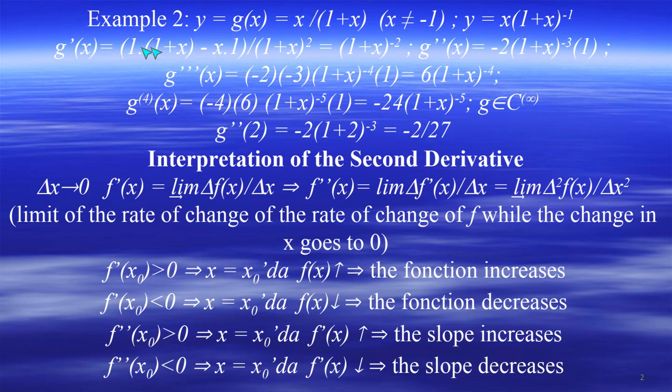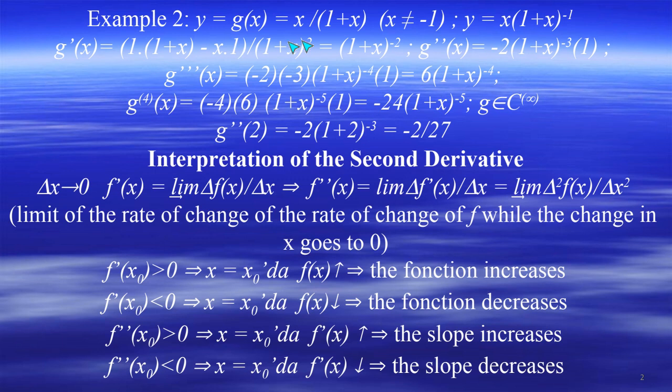So what is it? The derivative of x is 1 multiplied by the denominator itself, 1 plus x, 1 times 1 plus x, minus the numerator itself, which is x, times the derivative of the denominator. The derivative of 1 is 0, plus the derivative of x is 1, so the derivative of the denominator is 1. So x times 1 here. 1 times 1 plus x minus x times 1, and the whole over 1 plus x squared, the denominator squared. This is the formula of the quotient derivative. All right, so what is it? 1 times 1 is 1, 1 times x is x, minus x times 1, minus x, plus x and minus x, they annihilate, they cancel each other.